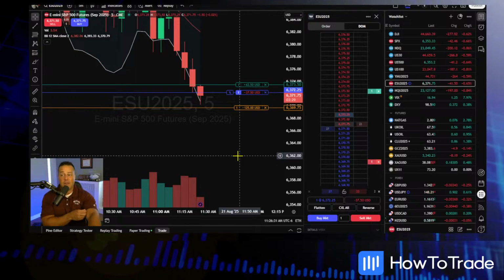Now, futures are great because you can do this in futures. You don't have to worry about those CFD spreads. We just tried on the US 500. You don't have to worry about that. You don't really have any spread at all. All you're doing is paying a commission to get in and out of the market. So if you're in the United States and you want to be a futures trader, you can go ahead and talk to me. I can give you a few ideas on places to start. Full disclosure, I trade futures.